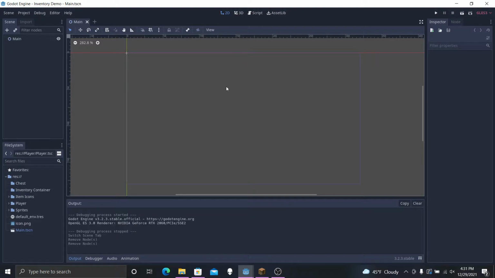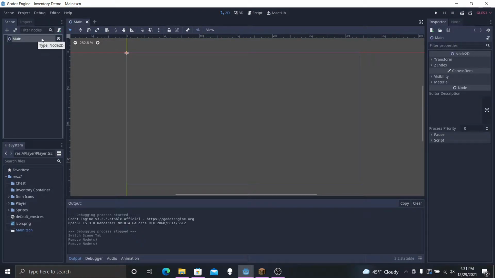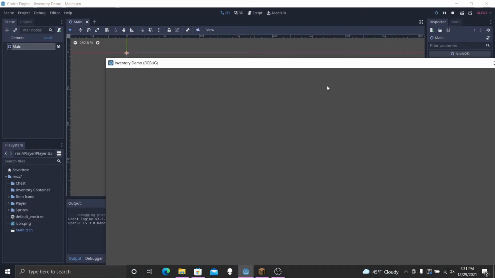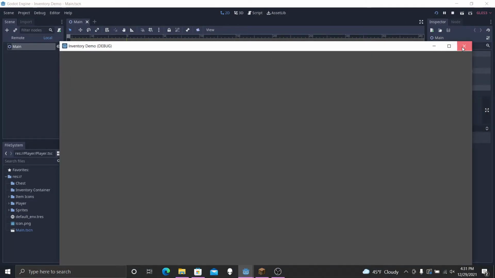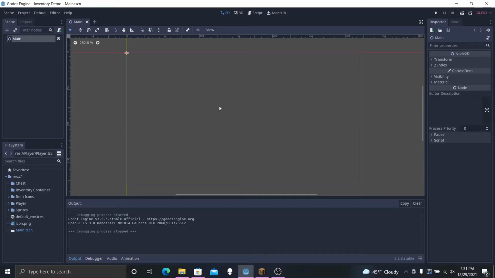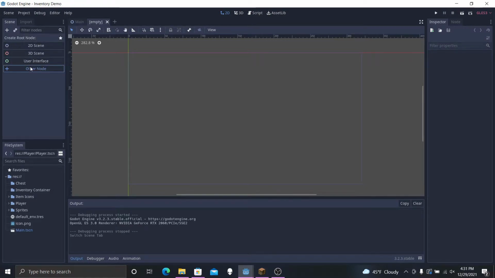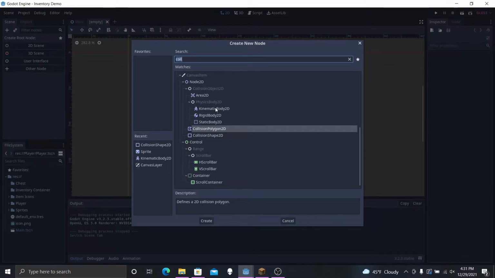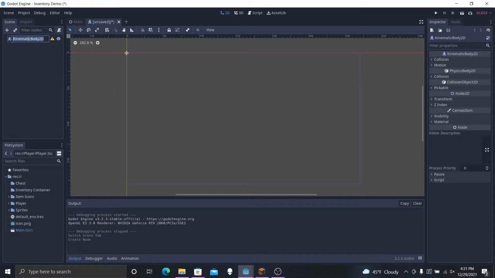this is a new project in Godot, and we've just created our main scene right here. This is already set up to be our main scene, so if I just press play, it's just going to run that scene. So nothing too special, but let's jump right into it. Now we have to, as I said, create a player. So we want to create a player, a KinematicBody2D. It's just right there. We put player.